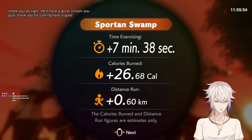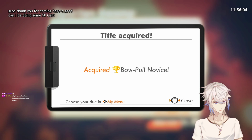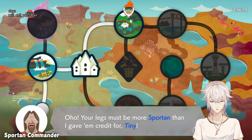Okay, let me drink some water. Let me shift this thing. Oh, wait, let me shift a couple things out of the way. Okay. I need to do my COVID test later. It's negative. But my colleague tested positive, so I need to swab myself every day for the next couple of days. Oh, your legs must be more spotted than I give them credit for. Tiny, that name is Shiraga, get it correct.